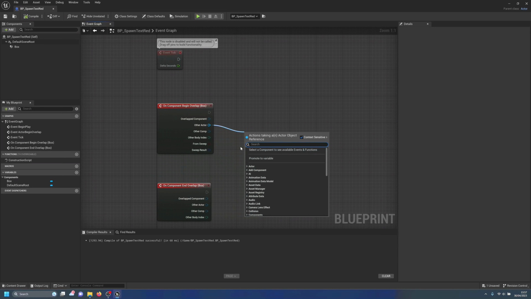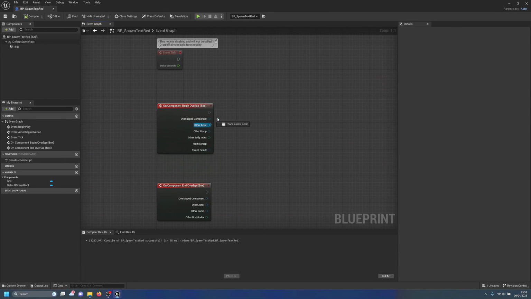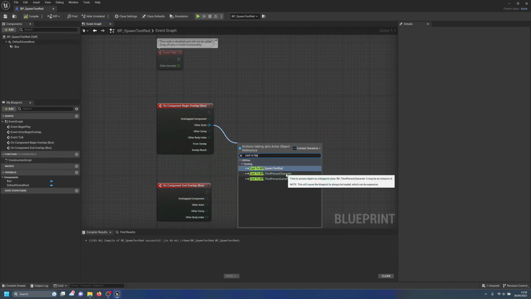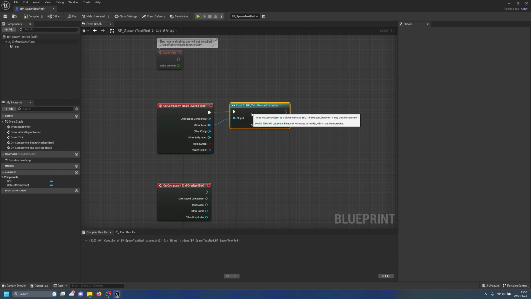So what we're doing here is basically casting the object to a valid player that we can use to interact with this object. So the way we do this is you select from here, you're gonna cast to BP third person character, okay?